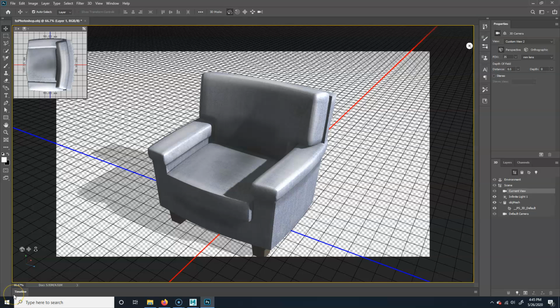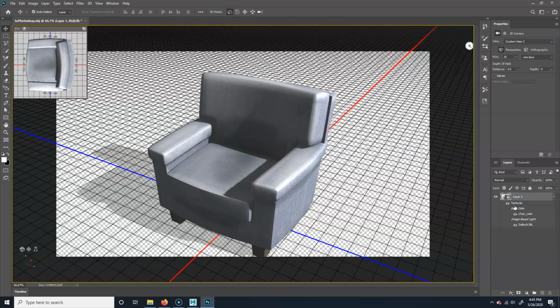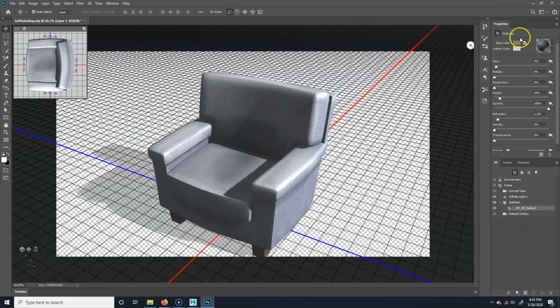And then we just need to basically export it. So let's go to layers, and, oh, that's what I've been clicking on, the textures properties. Never mind. Sorry, this thing.